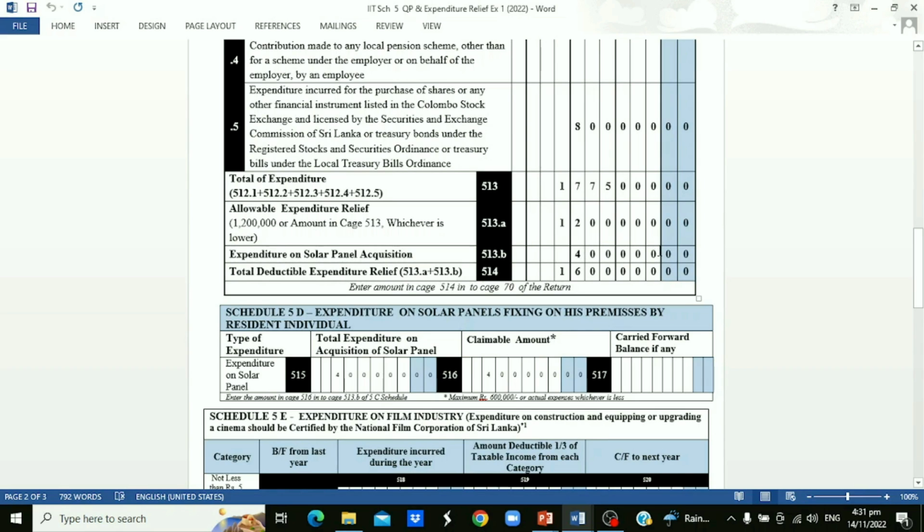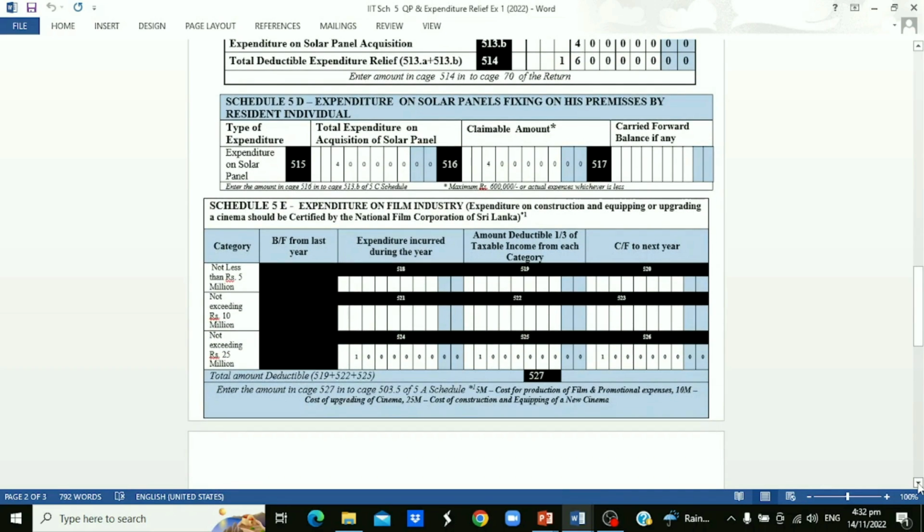You have to include that amount in the expenditure relief schedule, and expenditure relief 1.2 million and solar panel relief 400,000 together, altogether 1.6 million, you can take to cage 70 of the return to be deducted from the assessable income for the year of assessment 21-22.